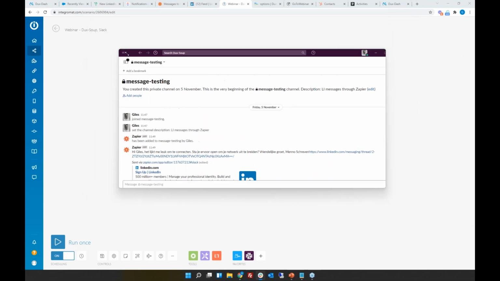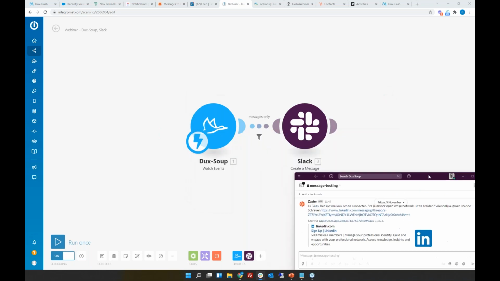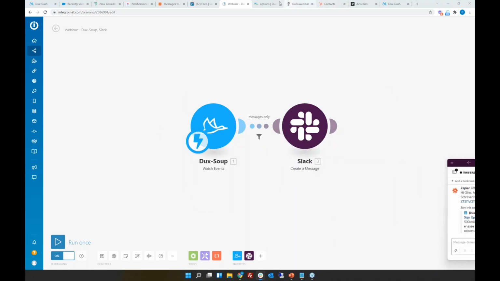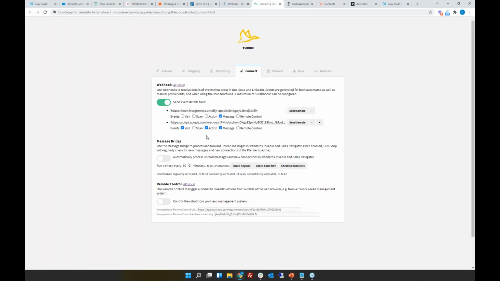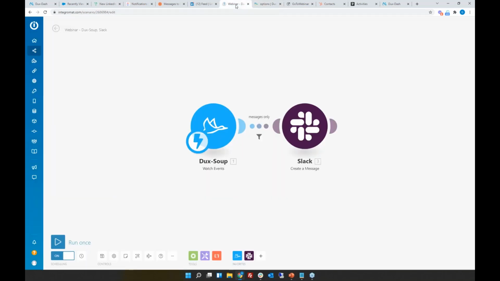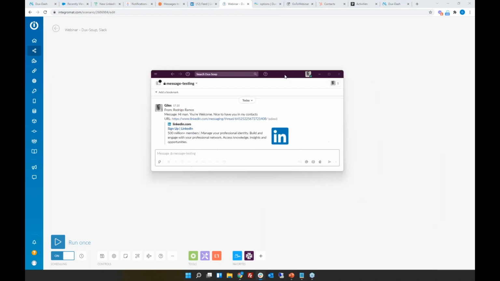Let's shrink that down a little bit. We'll put it over there. If I now go to my Dux-Soup options, this top one here is the URL of my webhook. If I now send some sample data across to that webhook, this is on, so hopefully it should. There we go, I think.